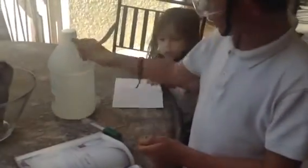What you do is you pour the vinegar right here into the bowl. Place a piece of steel wool into the bowl to soak. Place a thermometer inside the glass jar and tightly close the lid.